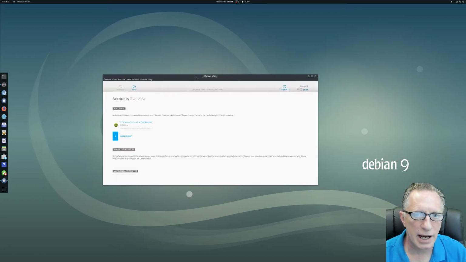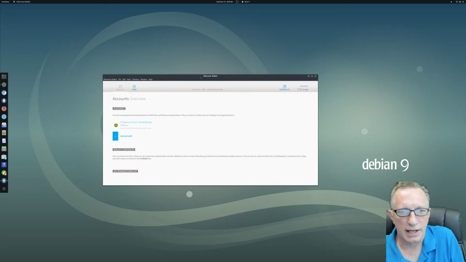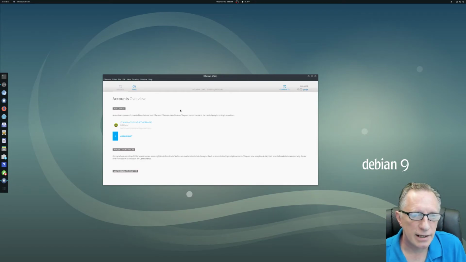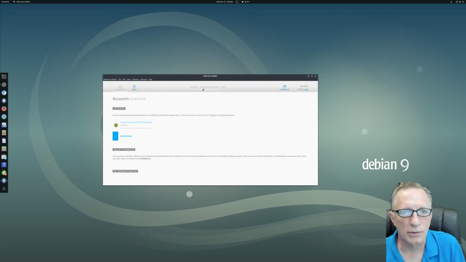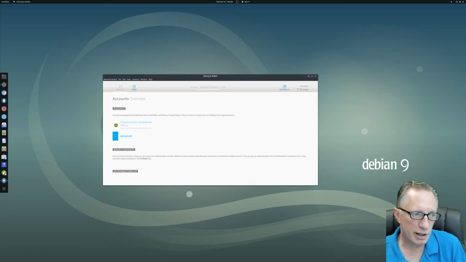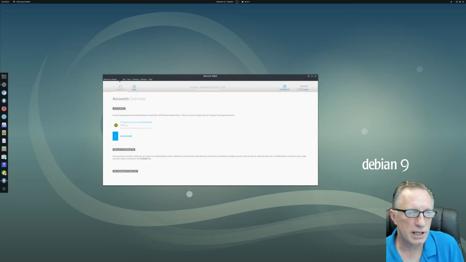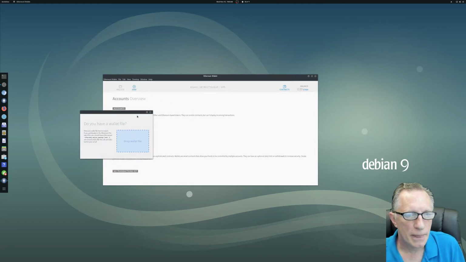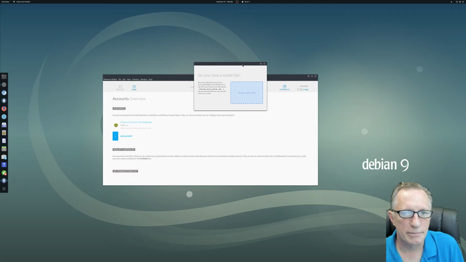Now I had done this before, so normally what it does is it asks you to create a password, which is pretty straightforward. I'll leave that to you. And then it does its sync up. And as you can see here, it's still waiting for blocks. It's going to take quite a while to fully sync to the network. Now, during the startup, it also asks you if you want to restore an Ethereum wallet, which is also fairly straightforward, even in Linux. We'll just do a file, import account, and then you get this drop box here.